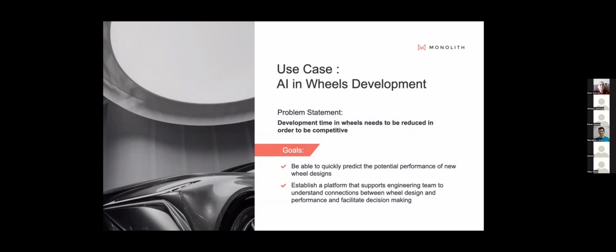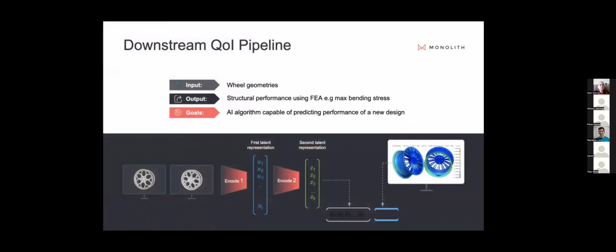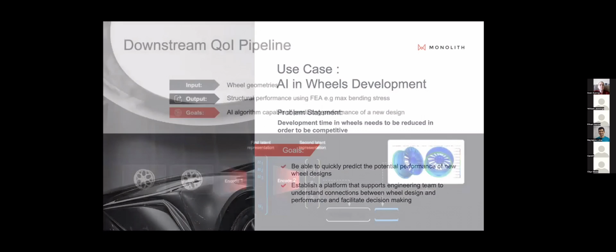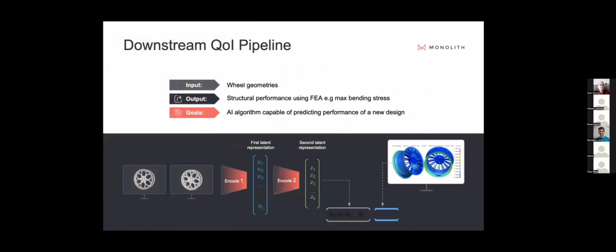So one of the ways in which we can approach this kind of problem is we can take the 3D data as input, and we can also take the performance data from the FEA simulations. For example, here we could be looking at max bending stress. So in this case, we might be looking at stress and fatigue testing of a rim. The customer comes with designs and they want to know if it will work in different driving conditions, hitting a curb, severe load, and maneuver conditions. And so we want to relate the max bending stress to the geometric data.